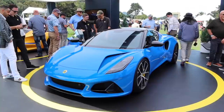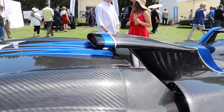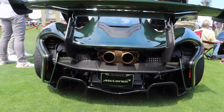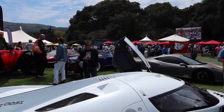Lotus did an amazing job with the new Emira — I actually love the way this looks. These cars never get old to look at; it is just an absolute piece of art. Look at that roof scoop, shark fin — so cool, blue interior. This is one of the craziest cars ever: McLaren P1 with the Lanzante high downforce kit — basically a road legal P1 GTR. The color is Verde Maze, which is a Lamborghini color, and on the inside it uses a Ferrari color for the leather. So we've got a Ferrari interior, a McLaren car, and a Lamborghini paint — how unique is that?